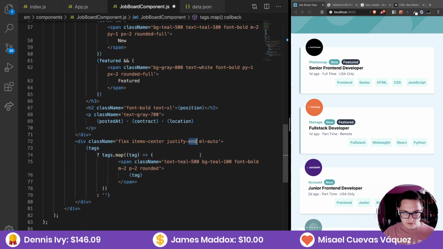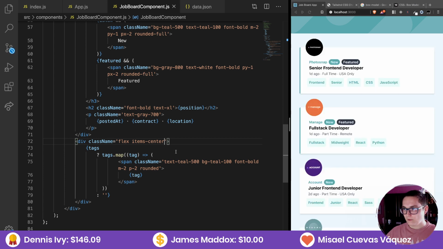Oh, so justify, well, I guess we don't need this. We just need to not have this. Can someone tell me how he is styling the mobile view using Tailwind? I just restyle it and then I'm going to do the desktop one. I guess we should have done this mobile first. Oh well.